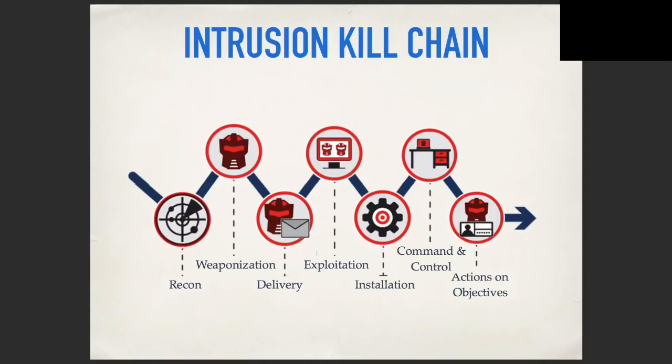So the first step is recon, or reconnaissance. It's when the attacker researches, identifies, and selects targets. They crawl internet websites, looking through mailing lists. They look for email addresses, social relationships, and information on specific technologies. A big resource for that, for example, is LinkedIn, and things like previous breaches. The second step is weaponization. That's some kind of automation, like a remote access tool or a Trojan, coupled with a malicious payload.